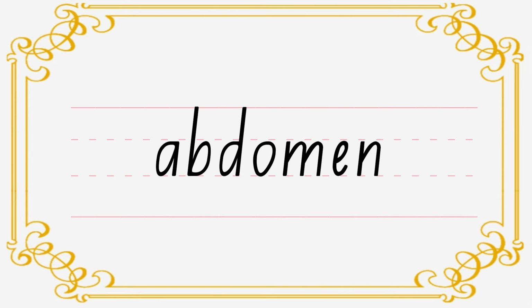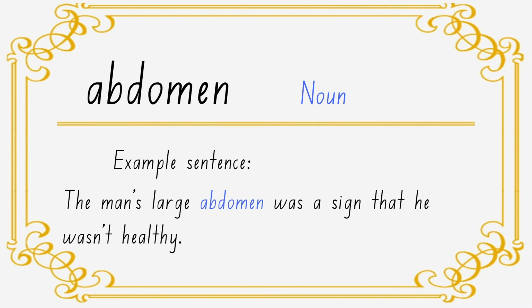Abdomen is a noun, and it's the part of the body of a vertebrate which contains the digestive and reproductive organs. So the abdomen is the fancier and more specific version of the word body. Normally, even in a formal piece of writing, you'd prefer to use the word body. But if you need to be more specific about where on the body, use this word. The abdomen is specific to the middle part of a thing that has all its organs and stuff.